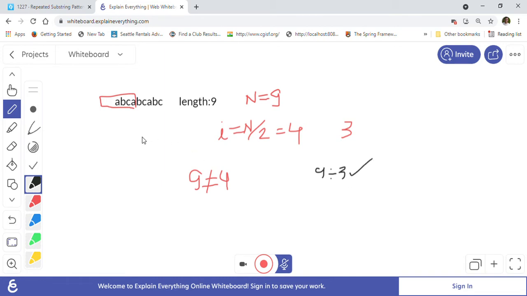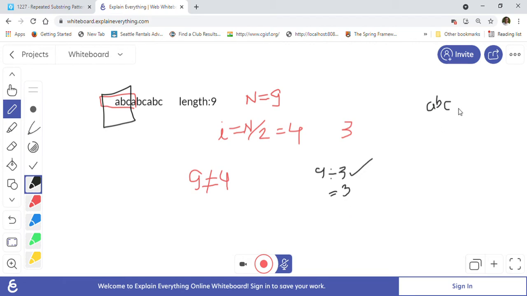Now we will check if this 3 can be a repeated substring. We will take this ABC and loop through the string and try to append it. First we get ABC, then 9 divided by 3 is equal to 3, so it is 3 parts.